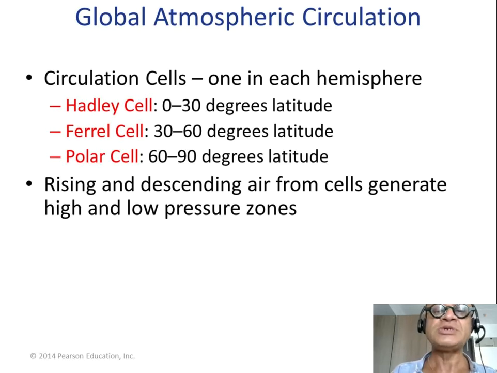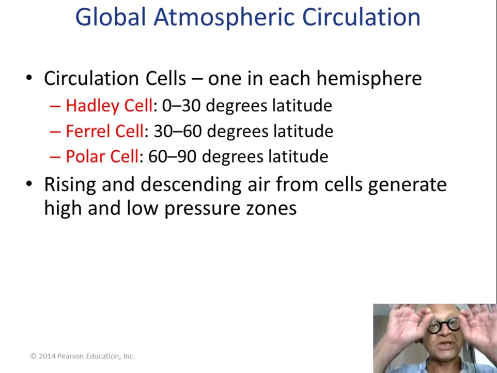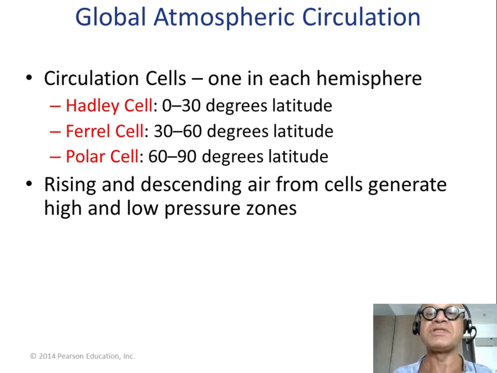So the circulation cells in the atmosphere in each hemisphere have this three-cell structure called the Hadley cell, which goes from about the equator to 30 degrees latitude, a Ferrel cell, named after people associated with discovering these things, goes from 30 to 60 degrees latitude, and the polar cell, cold temperature, high pressure at the poles, which diverges air away from the poles between 60 and 90 degrees latitude. You have rising air and descending air in these cells, which produce high and low pressure zones.